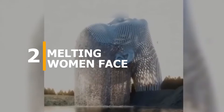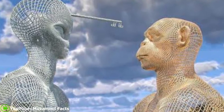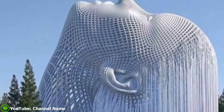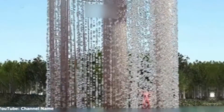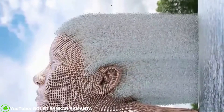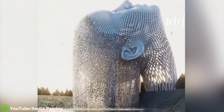Number 2: Melting Woman Face. Takana is a very popular artist known for his creations. He can make big artworks like human body sculptures that look real. If you saw this type of work, you will be surprised. This artist makes his art near a pond or in sand. In this video you can see a girl's statue — this is his best statue in his entire life. It looks like this pond is filled with water in this girl's red hair.